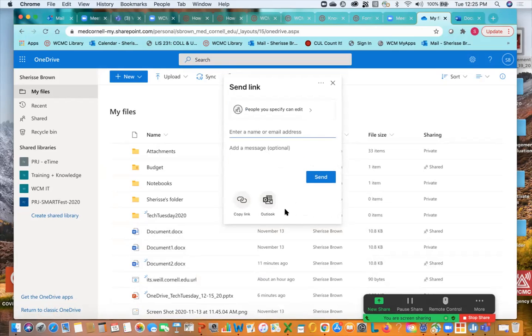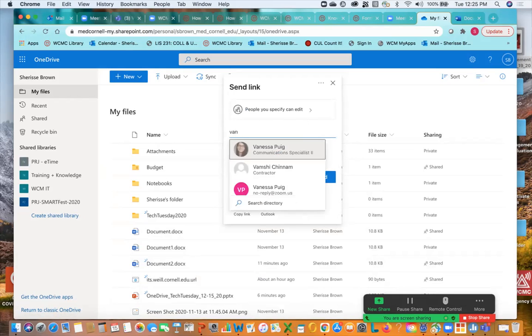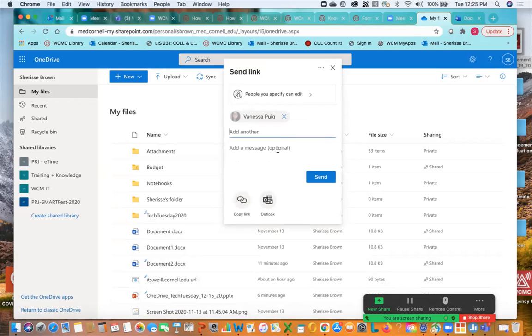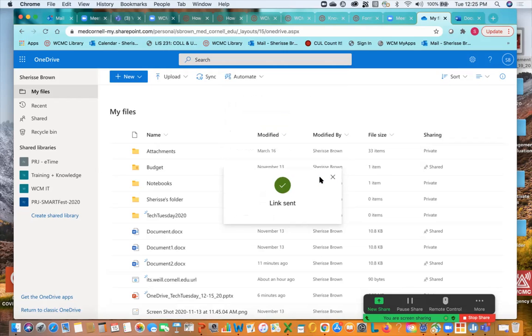And apply. And so now I'm gonna put Vanessa's name again and then send. So that would be the way to change from Vanessa typically viewing the document to now Vanessa can edit the document as well in real time if we wanted to collaborate.